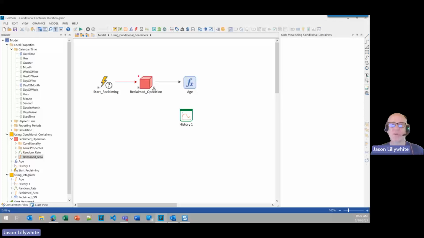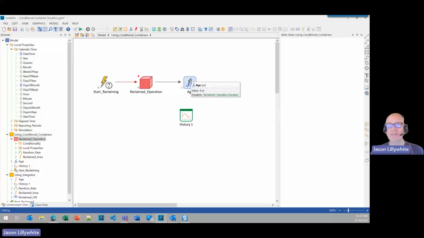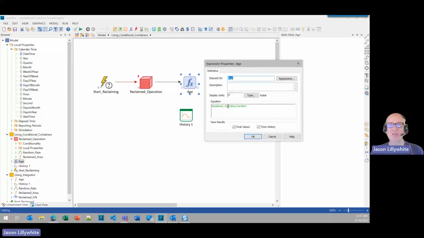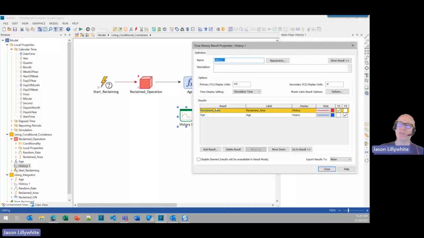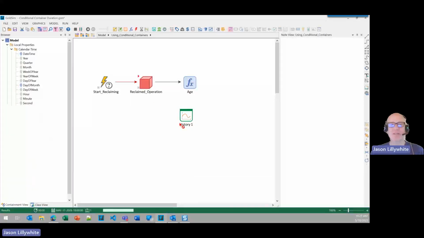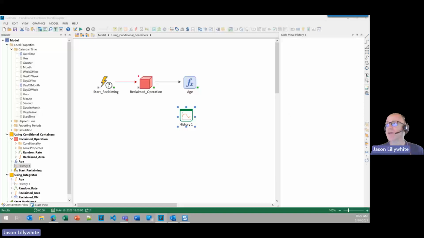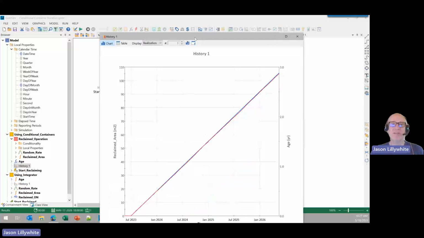So the age is really just going to the output port of this container and looking at the duration output. That's the one we want. We're going to connect that to this reference here of this expression element called age. So we just add this expression, put in the duration of that container, and that's the answer we want. So here's a chart that shows the reclaimed area, just FYI, not really very useful for what we're talking about, but the important part is the age, and we show the two together so that you can just visualize how we're calculating the age, and we only do that when we start increasing the reclaimed area.